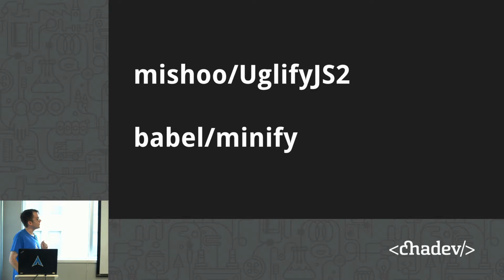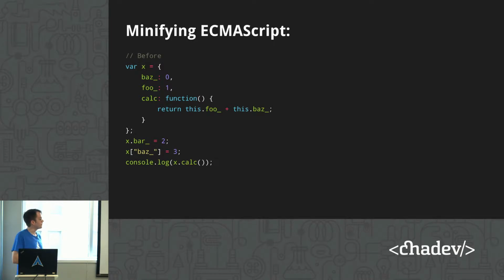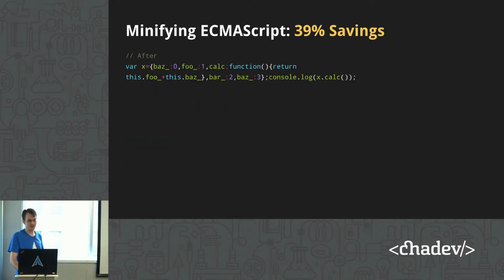If you are using the old version of ECMAScript, you probably want to use this tool up here at the top, Uglify.js. If you've got a fancy new ECMAScript, ES6 and above, you might be able to use the Babel tool because it's newer, but it is still kind of beta, so your mileage may vary. Here's a short example of some ECMAScript code doing a trivial calculation, and when we minify it, we get some pretty significant savings, 39% running it through Uglify.js 2. We've eliminated comments and white space and dead code and a whole bunch of other stuff.